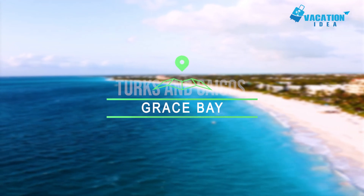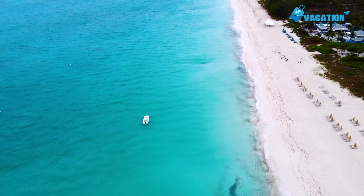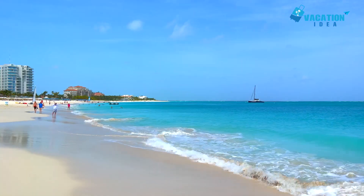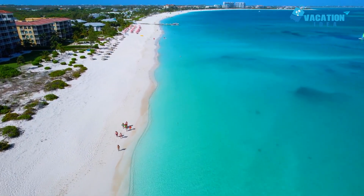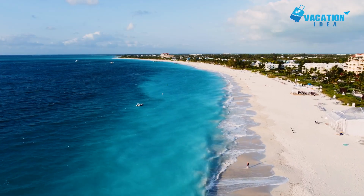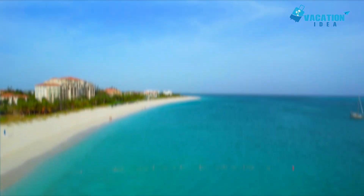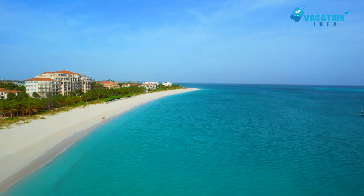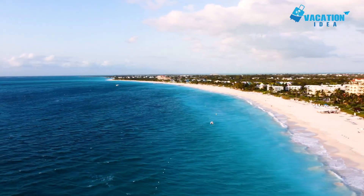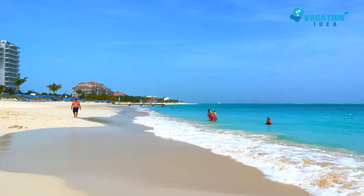At number 9 is Grace Bay. There are more picture-perfect beaches and cotton-white sands on the Turks and Caicos than you can shake a chili-doused Creole prawn kebab at. But when it comes to this shimmering stretch on the island of Providenciales, there's something extra special to mention. Curving its way around the undulating sand banks of the northern shore, it's everything you could want from a Caribbean beachfront — the water is a distinct mineral blue, punctuated with the occasional bobbing outline of a whitewashed boat, and the powder is scintillating white.